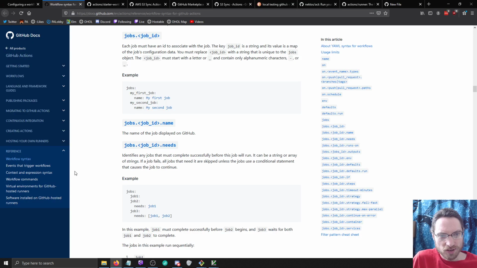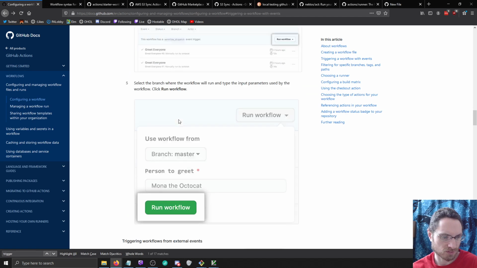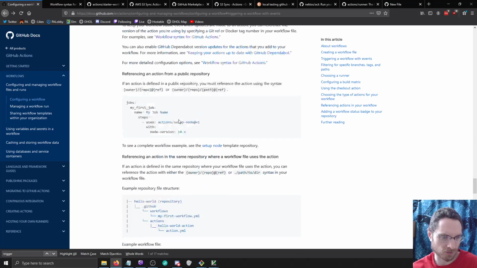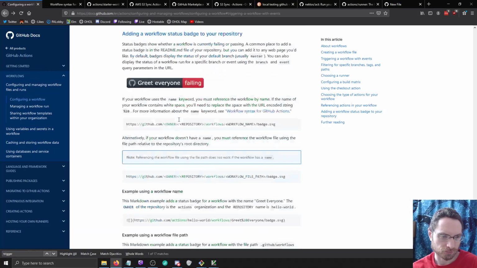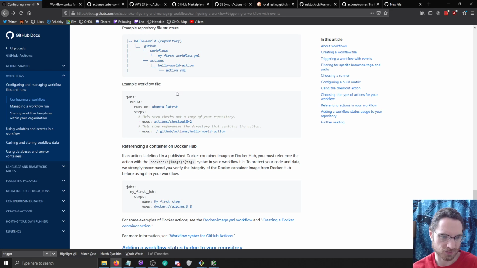Can the checkout action take other repositories? I think I just saw something about that. I clicked through to something. Oh, this is the status badge.